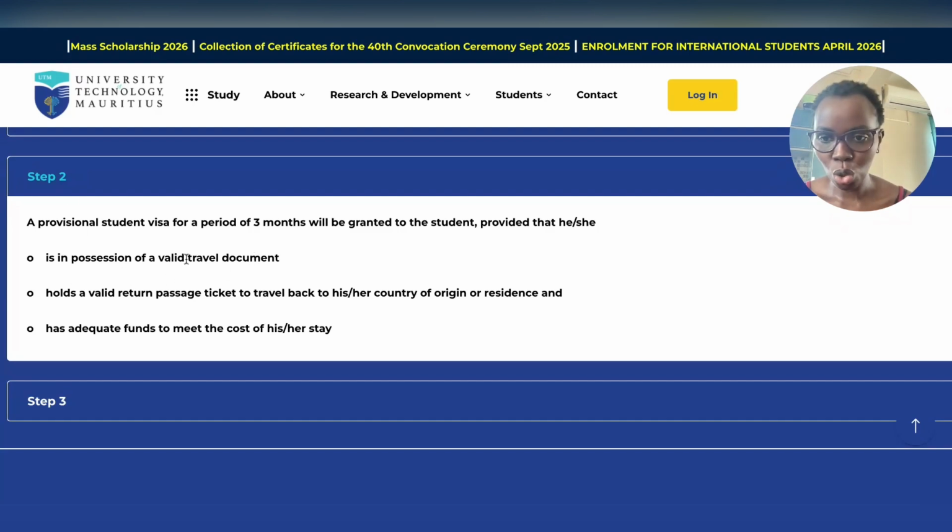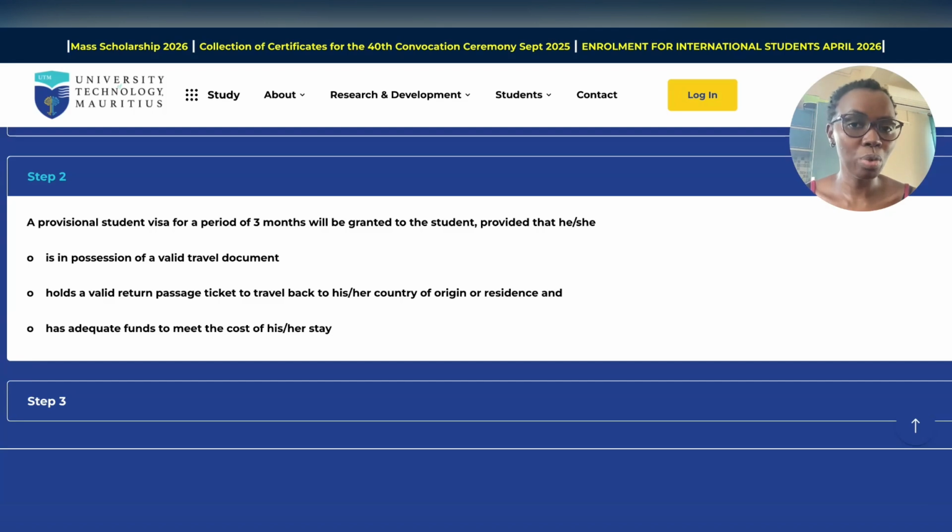Valid travel document, that is your passport, and a return passage ticket. I think this depends on the country. I think some countries require you to have a return ticket, but in my case, when I came from Botswana to Mauritius, I did not book a return ticket. I just booked a one-way ticket, and I was refunded for that one-way ticket. And you should have some funds to cover you when you arrive in Mauritius.